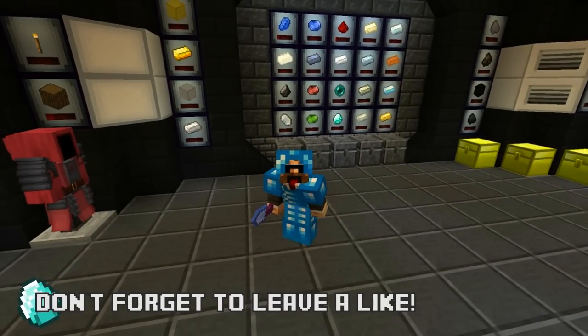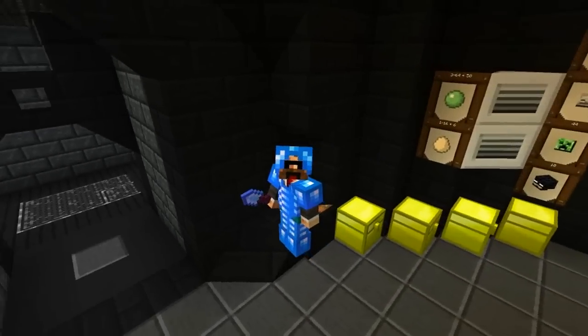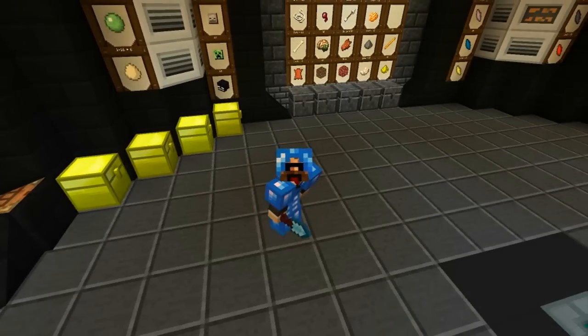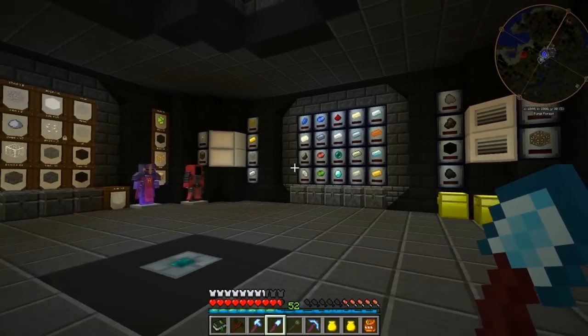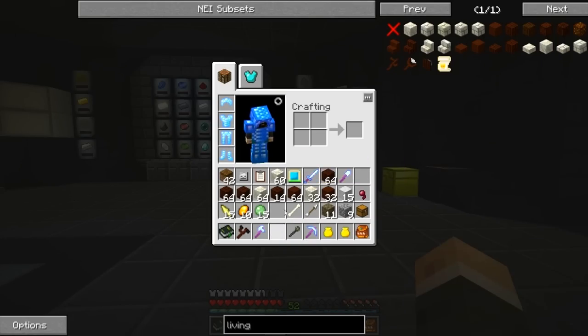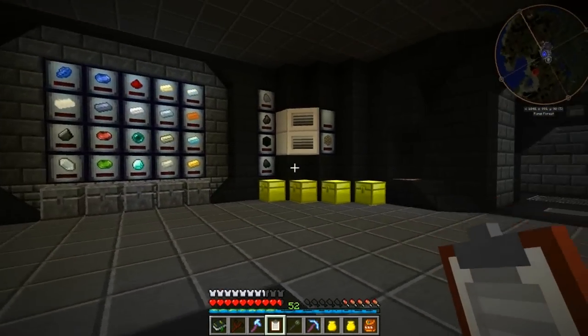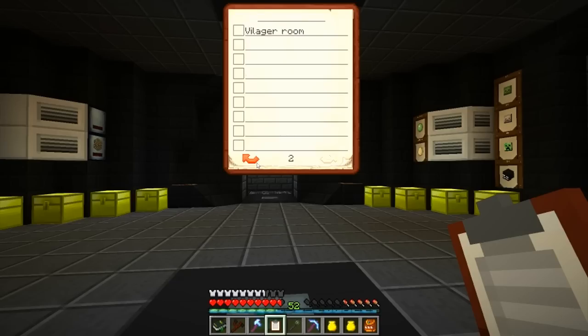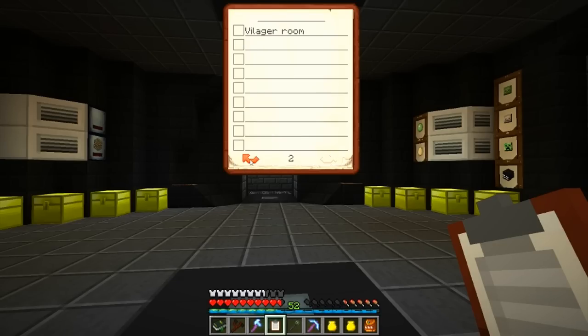Do you see this, guys? I got myself my mana steel hat, whatever the thing's called. You know why? Because we're doing Botania today, guys. We are doing some Botania. And check this out. I made myself a little clipboard, so that way we would know what we are doing, because I have literally tons of stuff to show you guys.